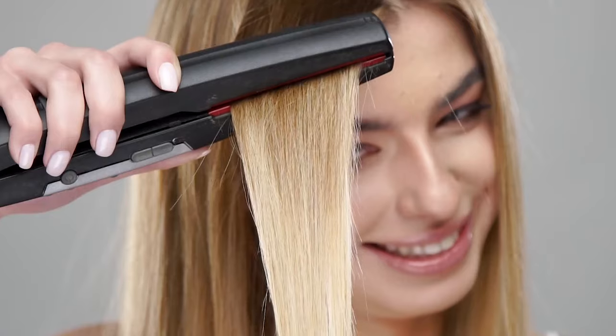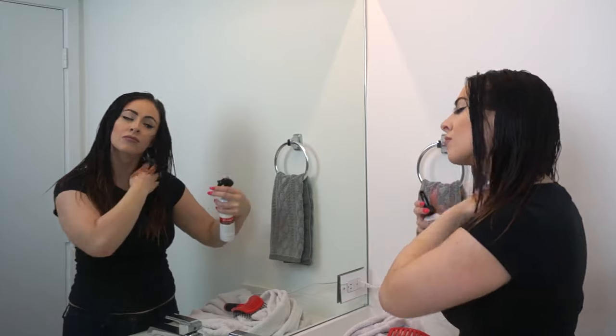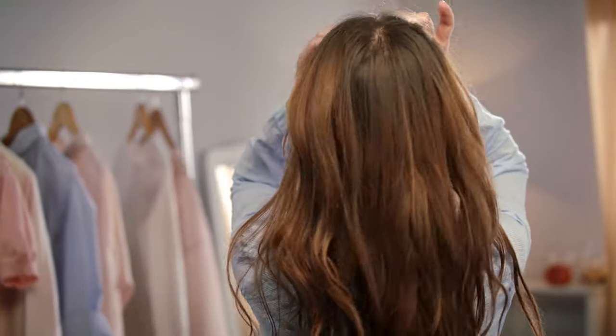Styling hair with a hairdryer or a straightener is a fun thing to do, but the temperature of hot tools brings dryness and sometimes even long-term heat damage due to frequent styling. Heat Protectant Hairspray contains shielding ingredients that give your hair safeguard against these issues. It works as a sunscreen for your hair and is an essential protective step to ensure that your hair stays strong, soft, and healthy.